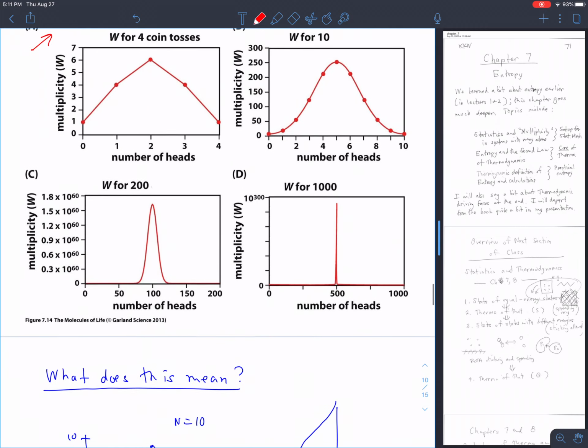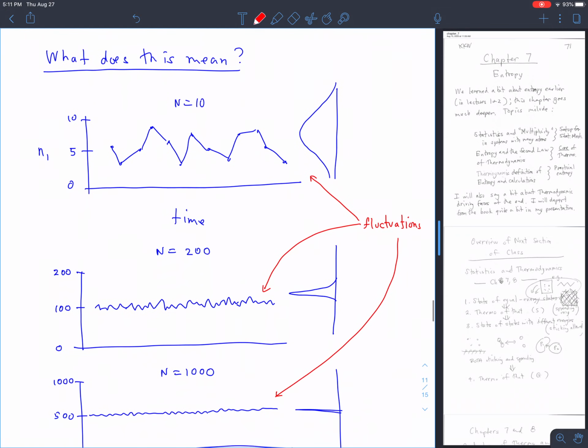And what that means is the following: if you were to look at this system with some microscope and count how many molecules there are on each side, over a course of time, recording how many molecules you see at each instant, then if there's not very many molecules, only 10 in this case, what you'll see is a lot of what are called fluctuations. There'll be a big variation in the number of molecules you see on side 1. And that's because they all have some pretty decent probability. None of them really have 0 probability.